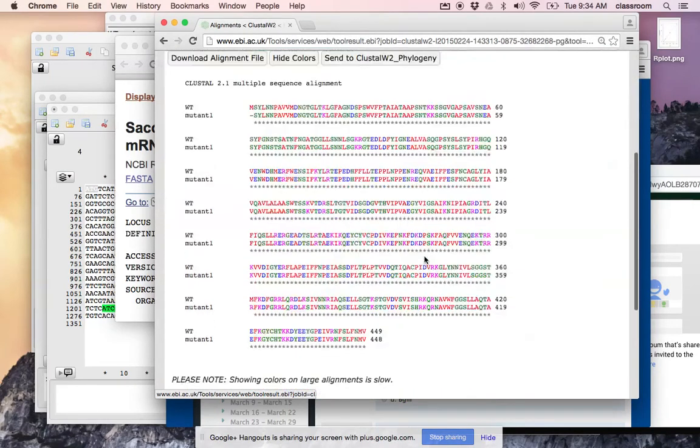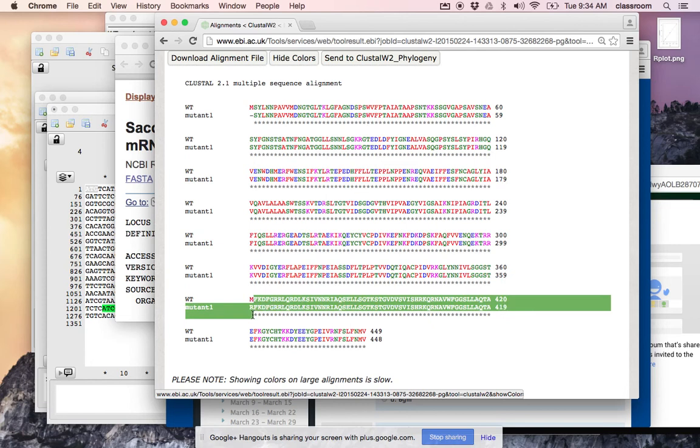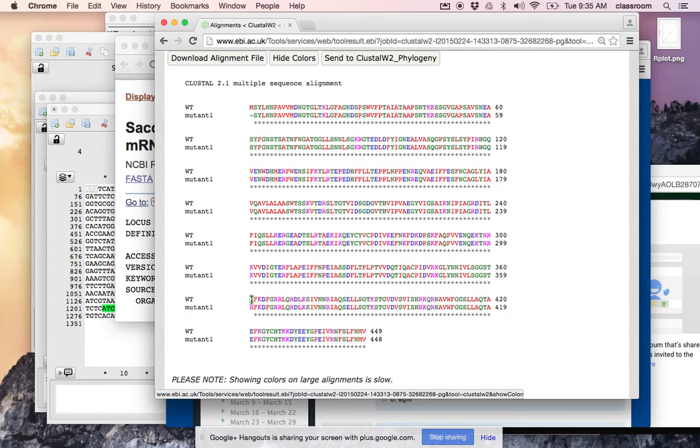So let's look for the mutation. Where do we see the mutation? Remember that the nucleotide is 1000 something, so it's around 360 something. If you look carefully here, that's where the mutation is. Wild type is M, mutant is R. What's the position? The last two lines started at 360, so this is 361. The wild type is M, mutant is R, so it's M361R. That's the mutation.